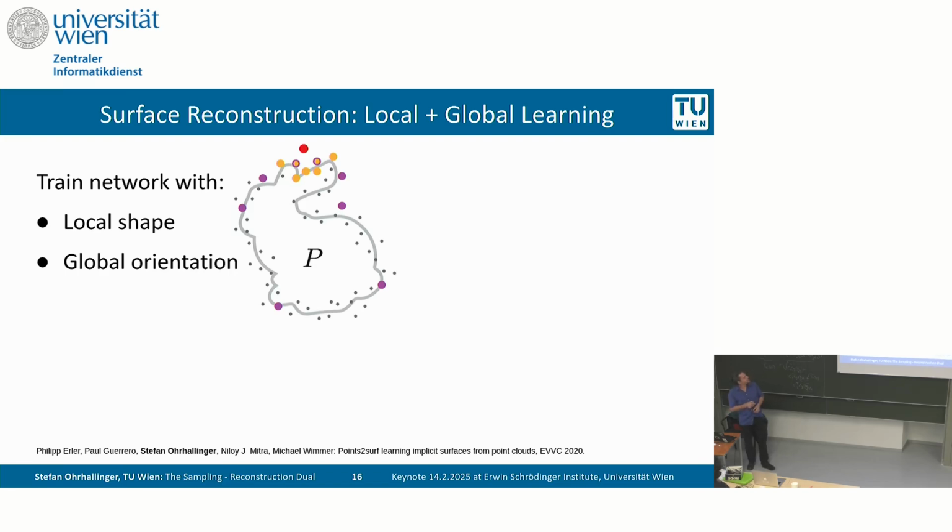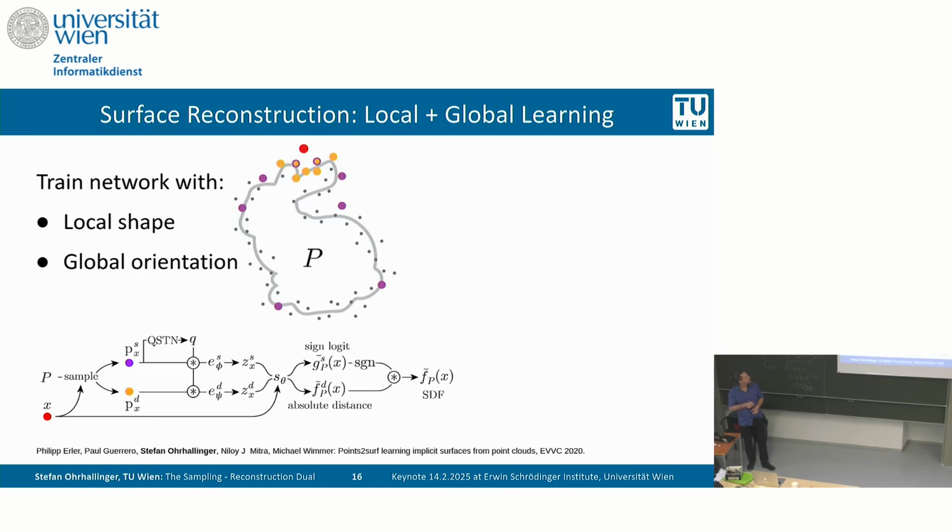So we train with global points for the sign, for the inside-outside orientation, and for the local shape with small patches here. And then we input a point, the red point X, into the network. We do the local and the global inference, and then we get the sign. We combine these two, and we get this signed distance function. It tells us for this point the distance to the surface, and it's positive. When we have many of these points, then we can apply a meshing algorithm to the signed distance function, and then we get the output mesh.